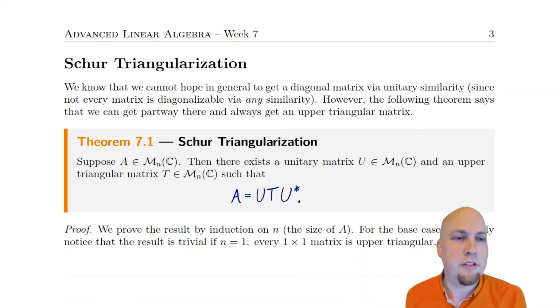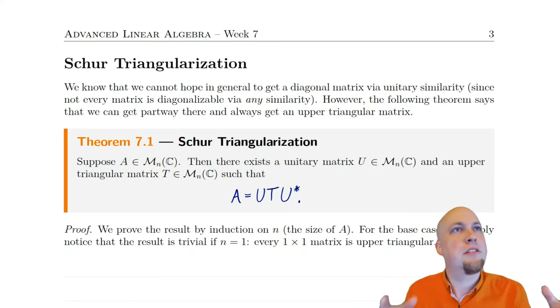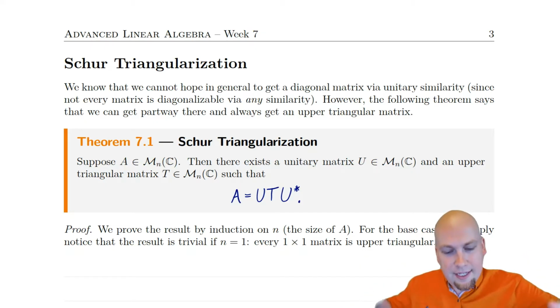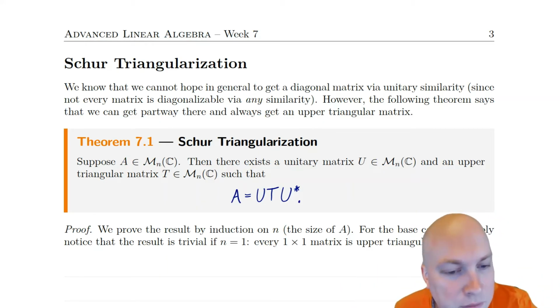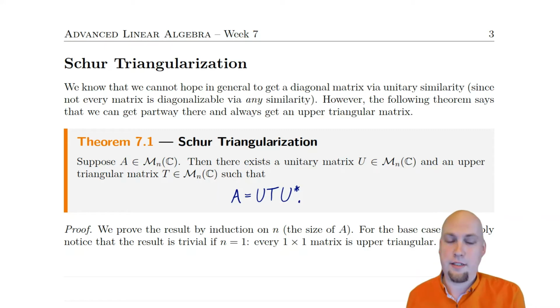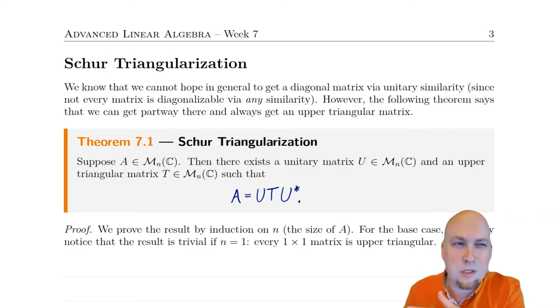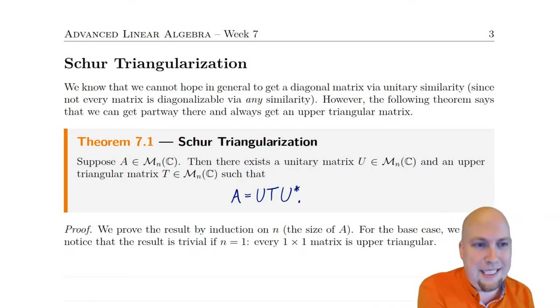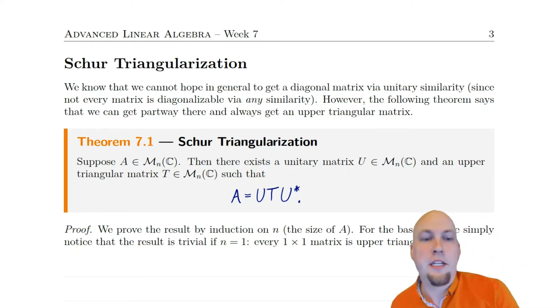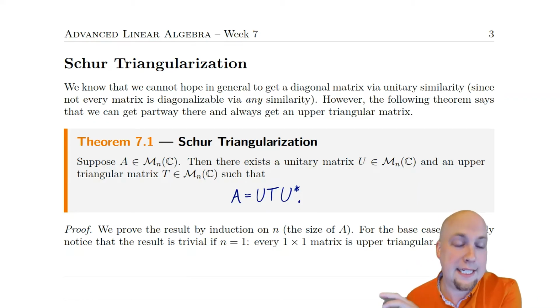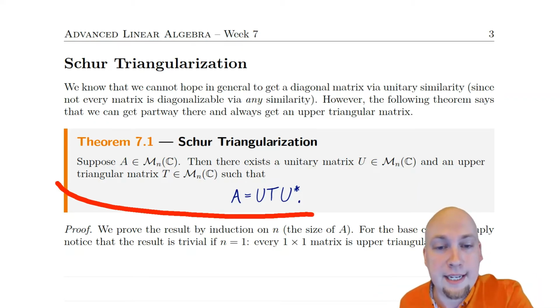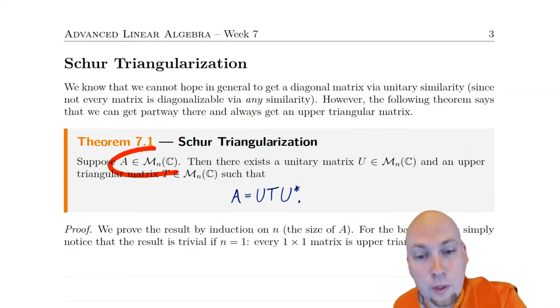all similarity transformations. If you look at all similarity transformations, you can only bring matrices that have a full set of n linearly independent eigenvectors to a diagonal matrix. So here we're looking at even more specialized similarity transformations, unitary ones. So that's not going to be able to go all the way to diagonal in generality, but you can at least always go to upper triangular. So this is really nice because unlike regular diagonalization, Schur triangularization applies to any square complex matrix.